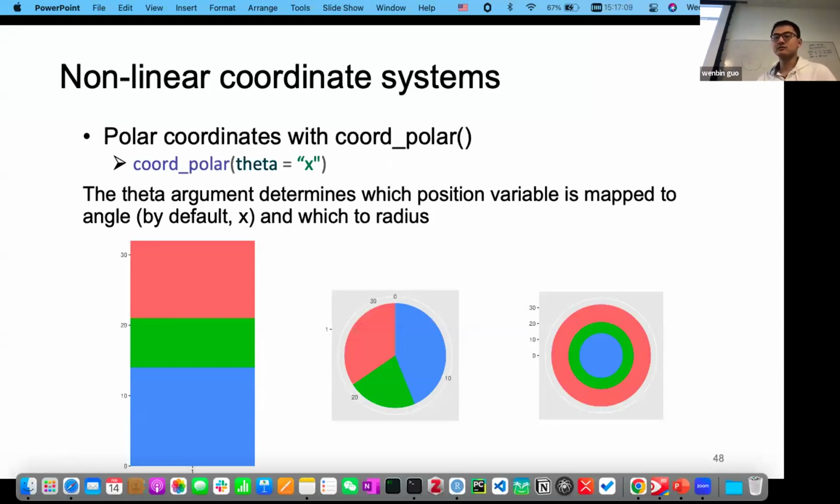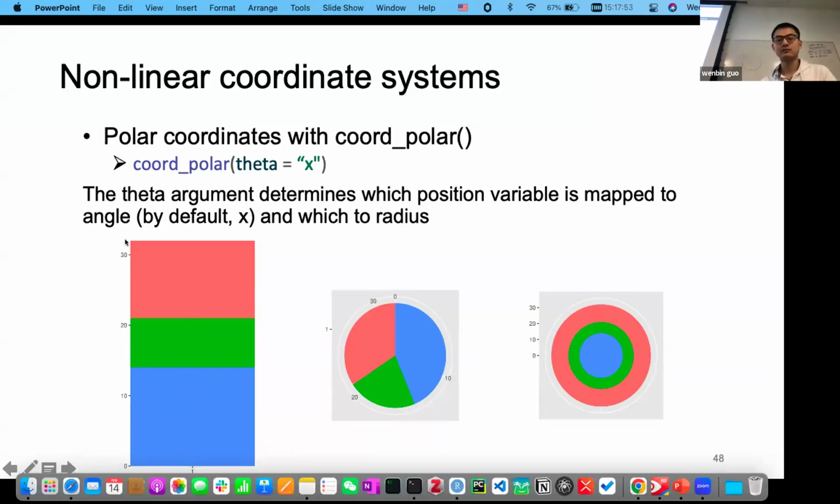Another interesting nonlinear coordinate system is the polar coordinate system. Still consider our original stacked bar plot. We have 3 different components. If we try to make the polar coordinate system simply by connecting the leftmost and the rightmost points on the x-axis, it will form some kind of circles: the red part is always on the outside, and the blue part will always be on the inner side. So basically, you will end up with this plot.